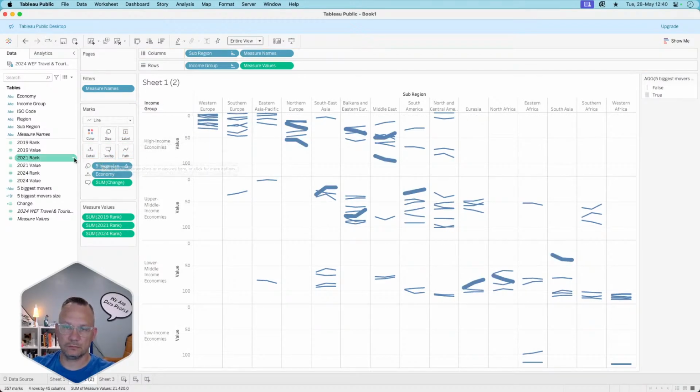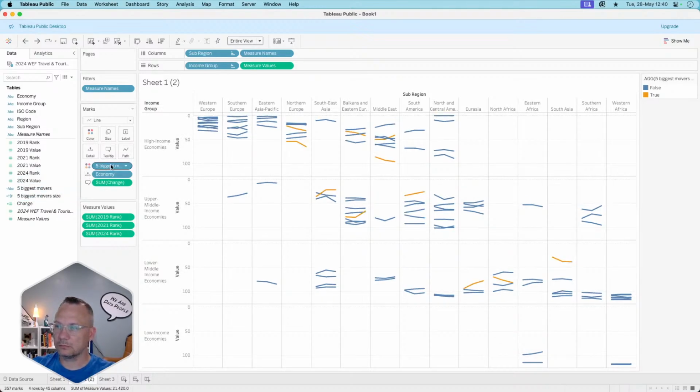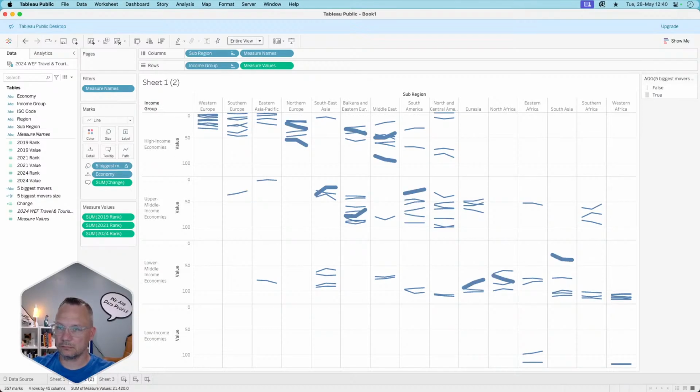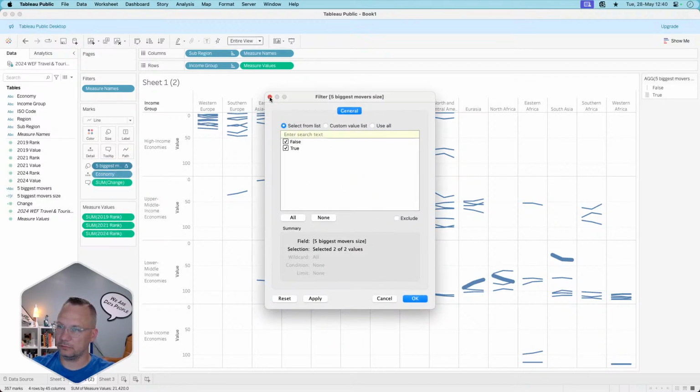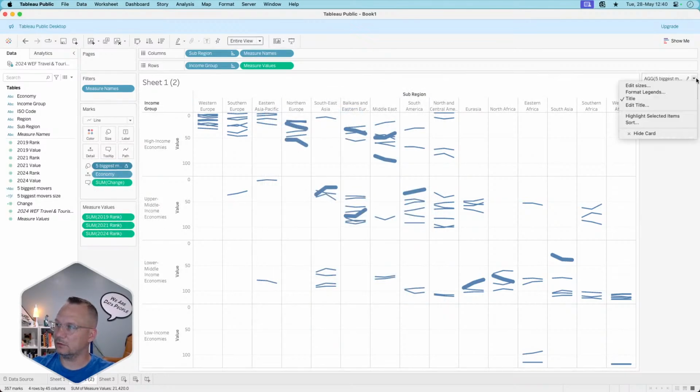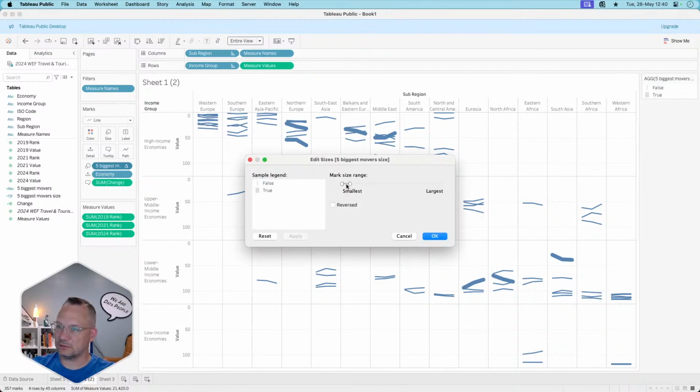There we go. Whew. And now we'll do this here. Oh, wait. There we go. And what we'll do is we will edit the size of this to make false very, very small.